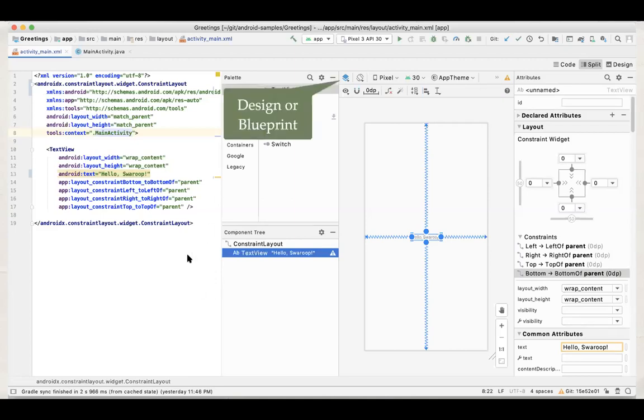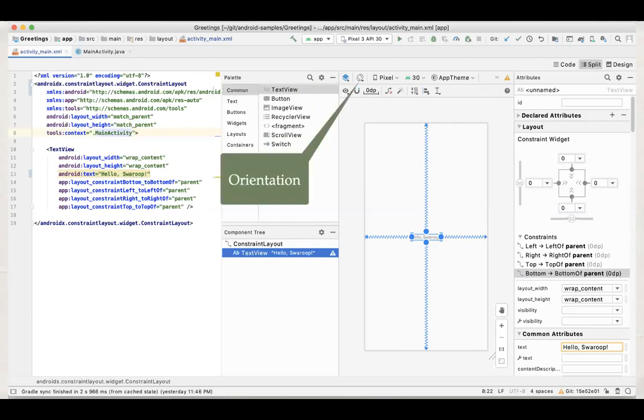Inside the design view, there are certain other interesting things. So the blue button here is to toggle between design or blueprint or both. A blueprint will look like, well, a blueprint, where it shows how exactly the widgets are laid out, and the design is this particular preview. So when we actually start manipulating, we'll take a deeper look at both of these.